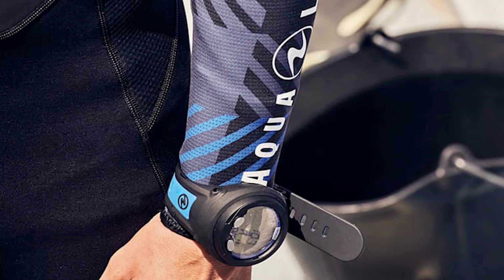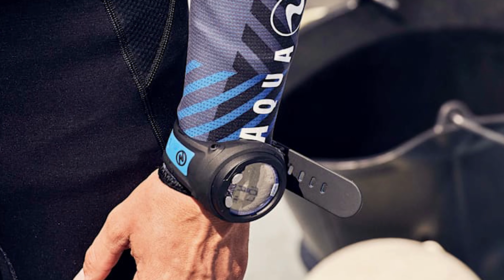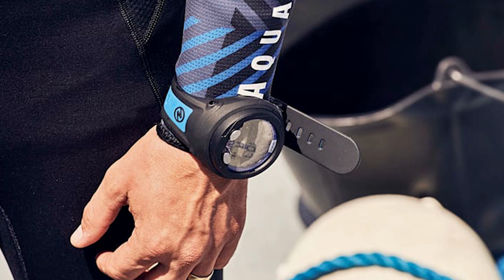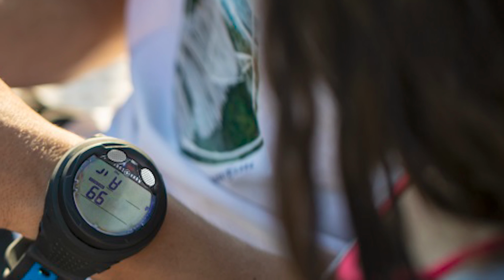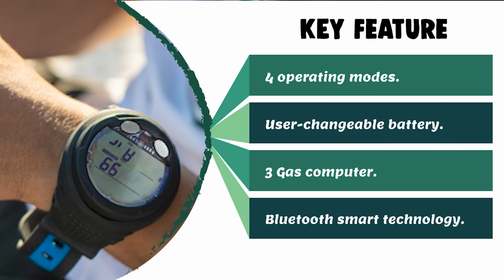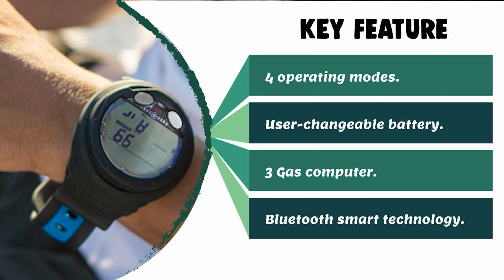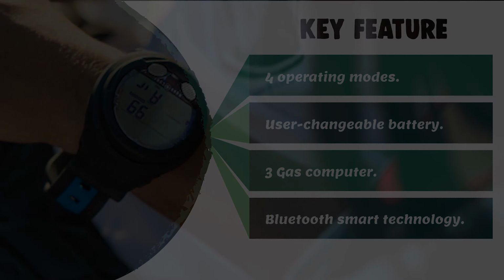It gets you in the water and descending to your next adventure in no time. It comes with the latest Bluetooth smart technology using your mobile device with the free DiverLog app. This durable, versatile, and affordable dive computer is great for new divers as well as dive schools and centers. Users will appreciate the data retention feature that saves past settings and calculations between battery changes. Before we get to the best of the bunch, let's look at the runner-up for today's video.